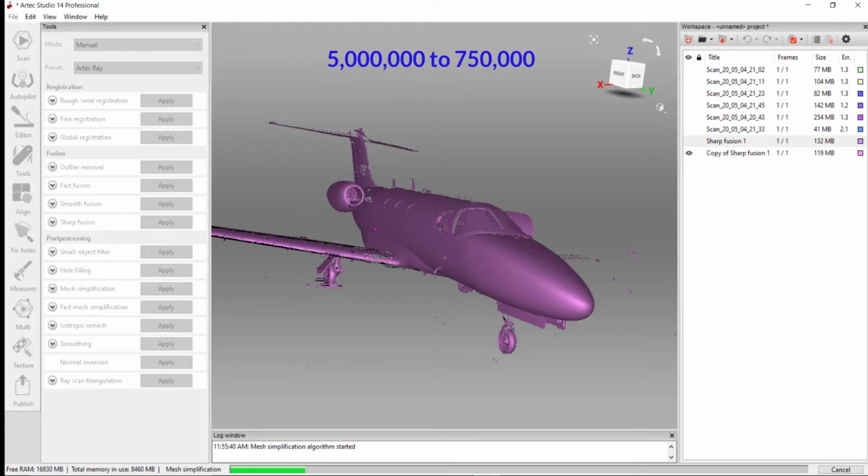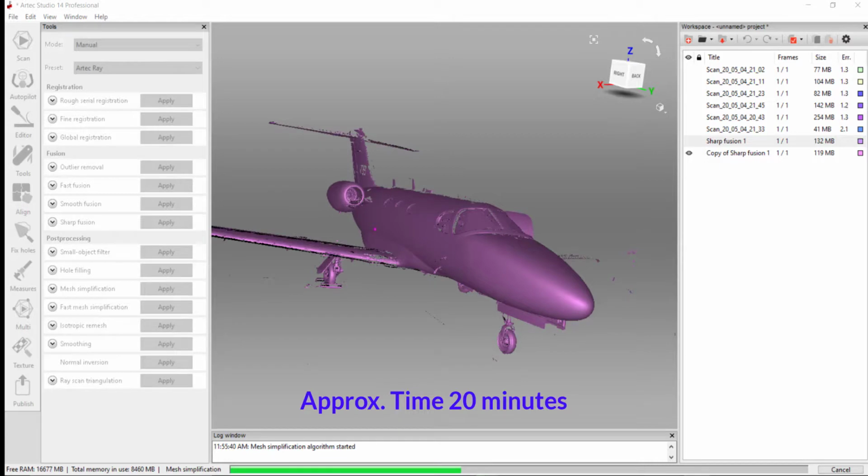Obviously, anytime you decimate a file or reduce the amount of polygons, you are going to suffer a loss of resolution. So let's see, this should be just about done.